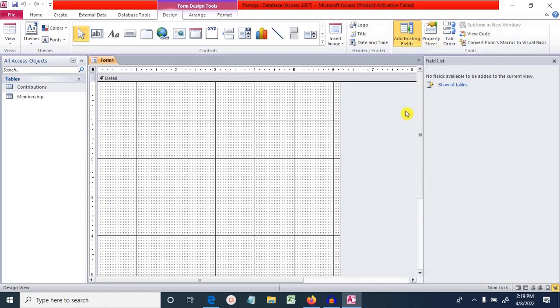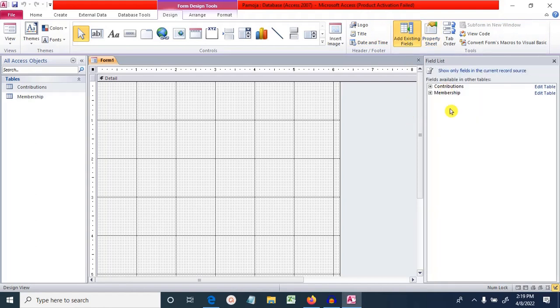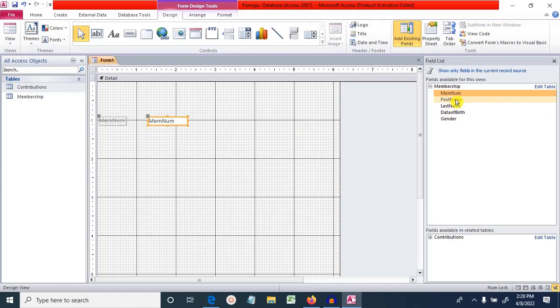The correct name is M form. Let's save it as M form. Okay, M form, correct form name. I hope now it's okay. Just leave it like that for the time being. We shall make it better later.